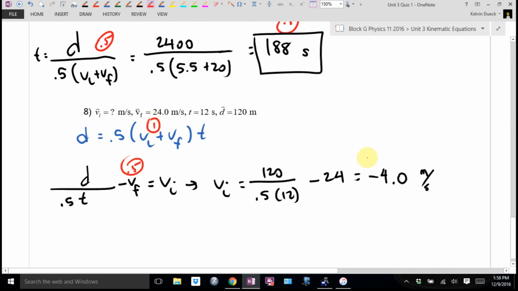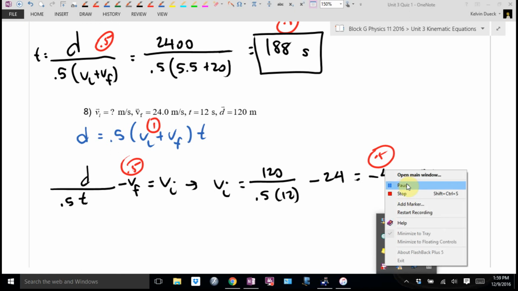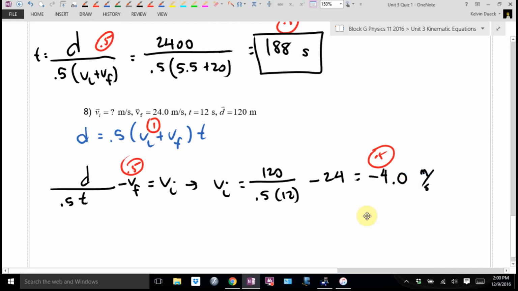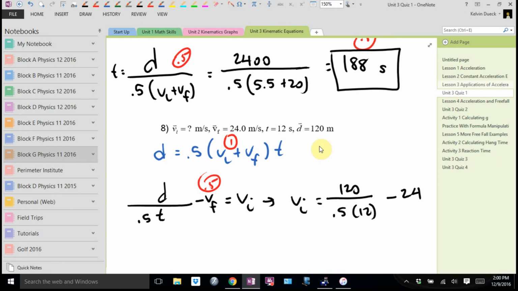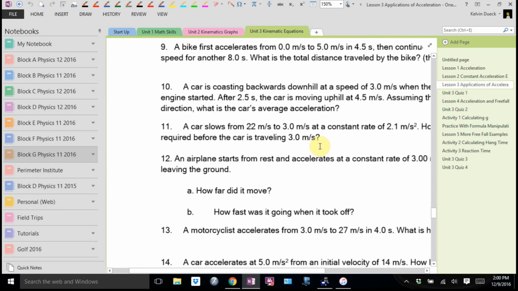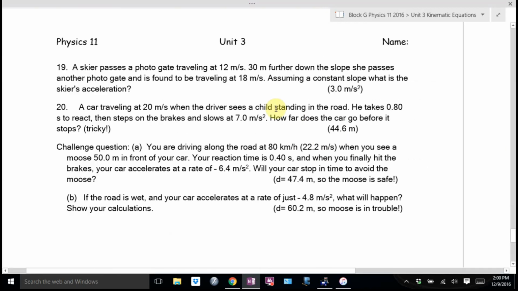Half mark. Half mark. Give yourself a score out of 16. If you want to hang on to your quiz to do corrections, you can. If you need to come lawyer with me, now is the time. Today you're going to be getting a take-home quiz in a couple of minutes. You will have time in class to work on it a bit later. But first, were there any questions from lesson 3? All these weird applications that you were going, Mr. Duick, I don't know how to get, huh? Now is your chance to ask.